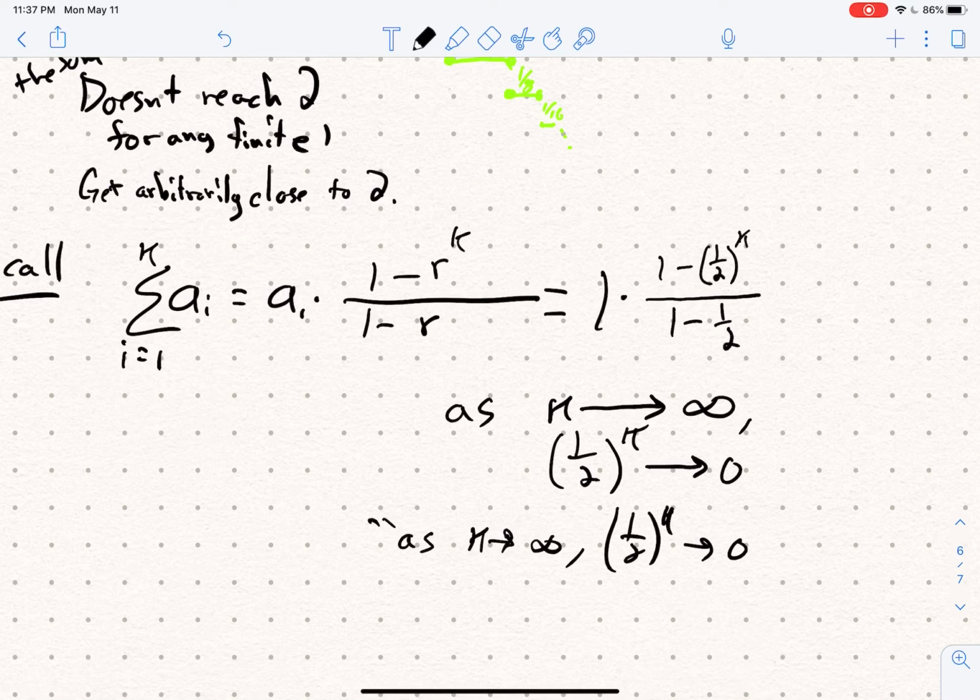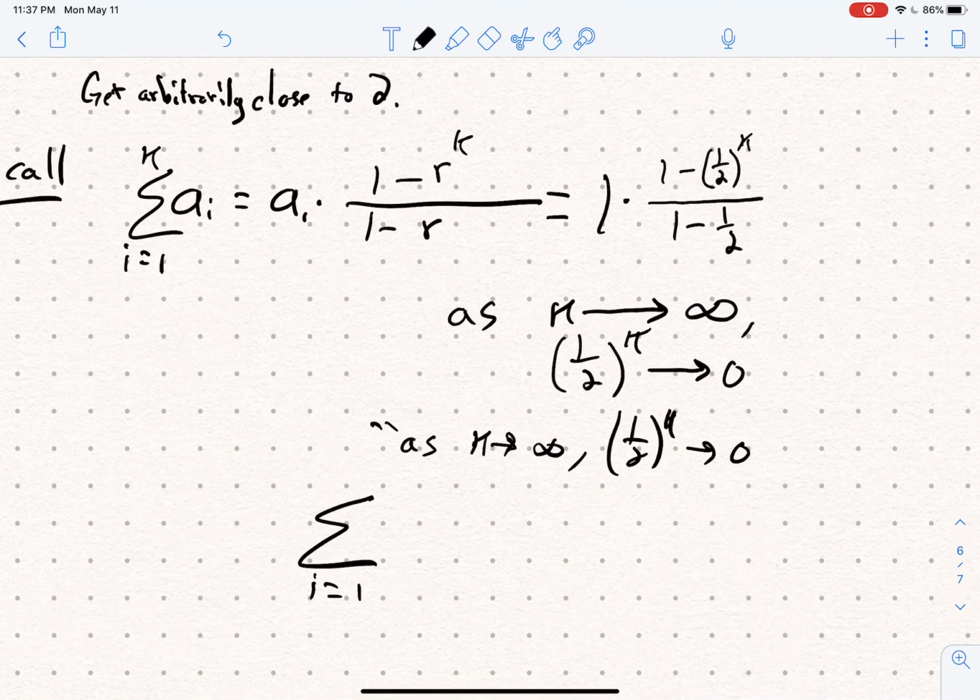And that means that when we look at this sum, i equals 1 to infinity, as k goes towards infinity of a_i, what is it going to be? Well, the rest of the fraction stays the same, 1 times, and on the bottom is still 1 minus 1/2. And as we go towards infinity, it's 1 minus, and that 1/2 to the k becomes 0. So this is just what we get, substituting in this value for k here, and this value for 1/2 to the k here.